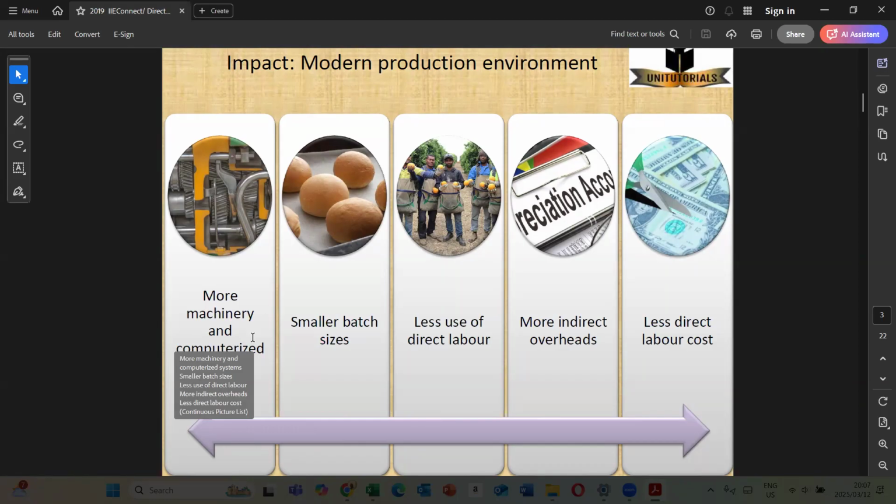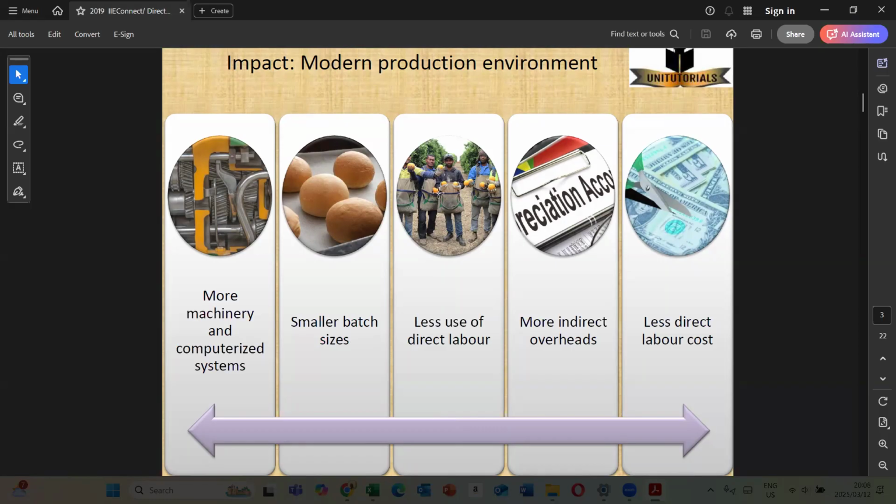So in modern days, we have more machinery and computerized systems processing the products. Back then, they used to process products in small batches. But you agree with me that if you're using Caseware, you can have your trial balance in Excel, then import everything from that trial balance into Caseware. Then you just have to map the items to the relevant account, and your financials are done. But back then you had to do it one by one.